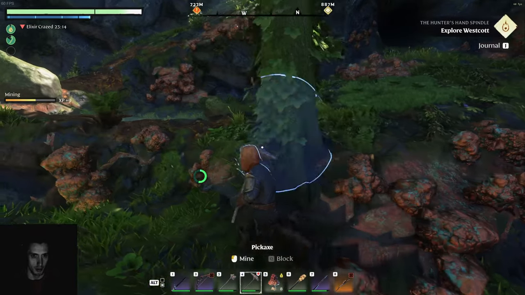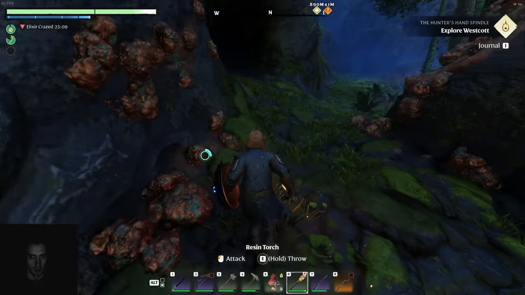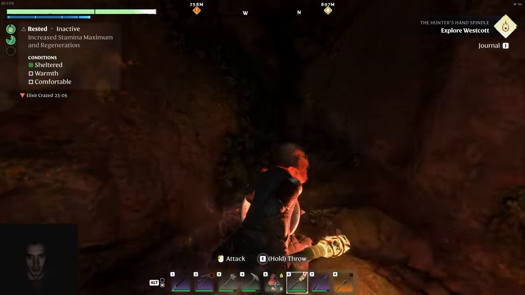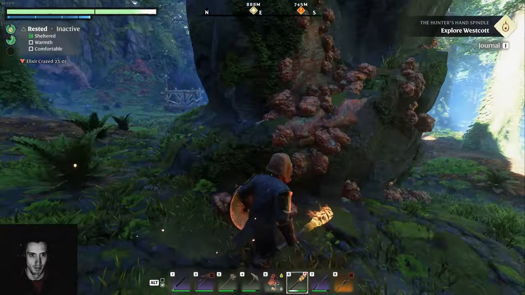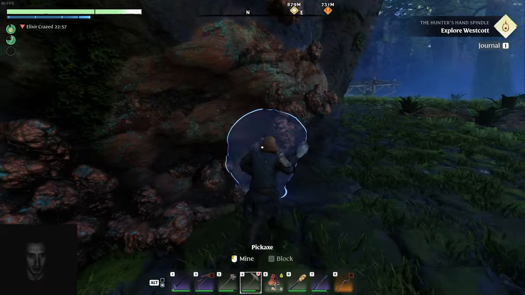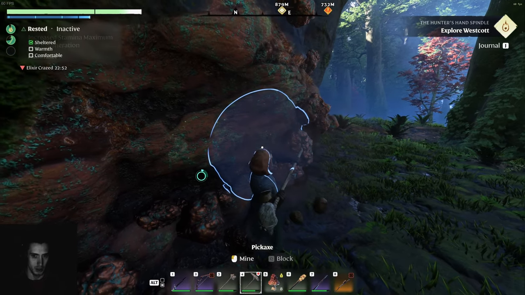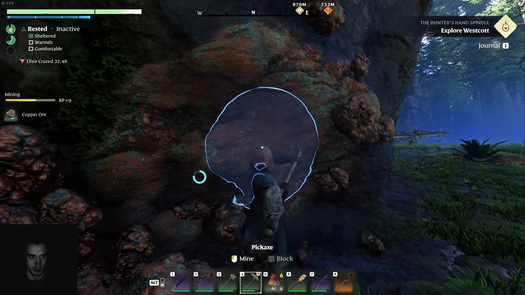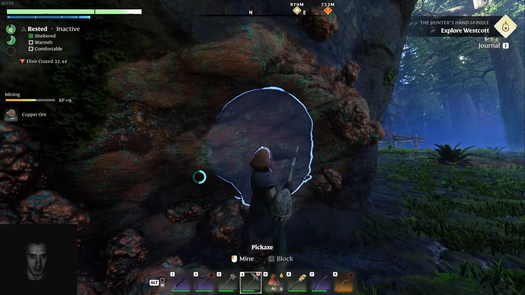Oh, that's probably good stuff too. Copper ore mine. I see so many people building cool stuff in this game and I'm like, no. No thanks. Ooh, scary noises. Love those. Elixir erased. Love the scary noises. Thanks, game.